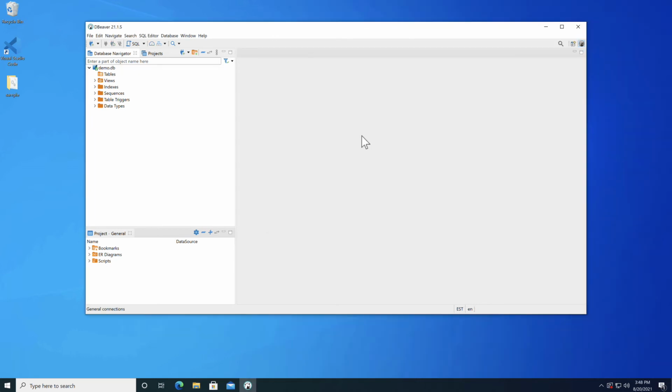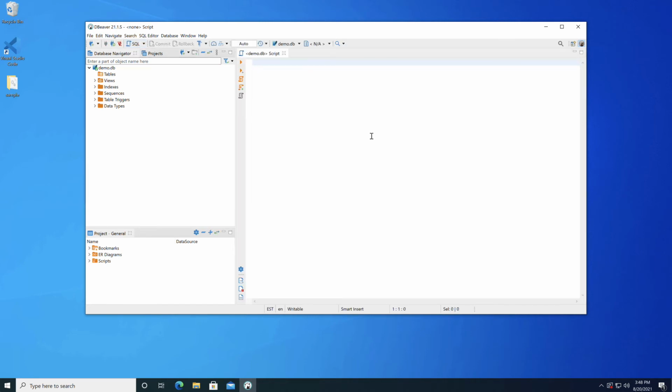Okay, so I've closed a few windows, and now I just have DBeaver here on the window, and I'm going to open up a SQL script window, and into it I'm going to paste a table that I've created previously. As you can see there, it is a very simple table. It's called music, and it has an ID called int, and that should be ID, not int. Let me go ahead and rename that.